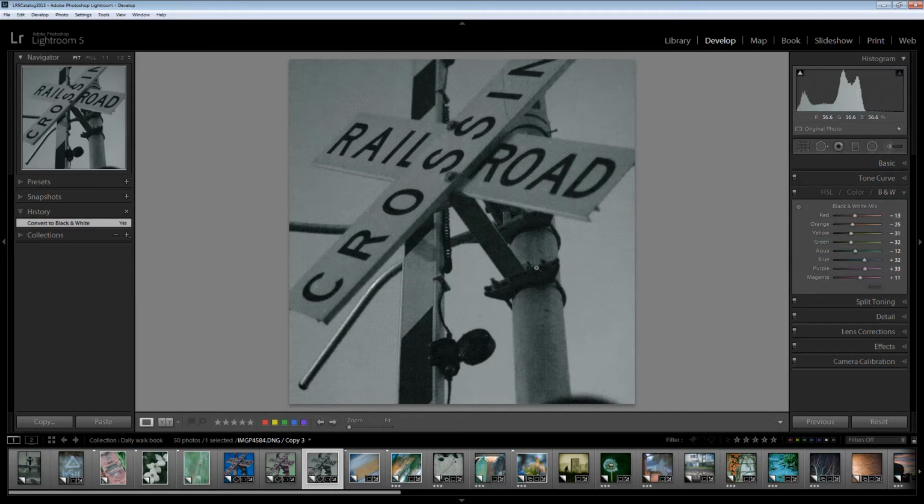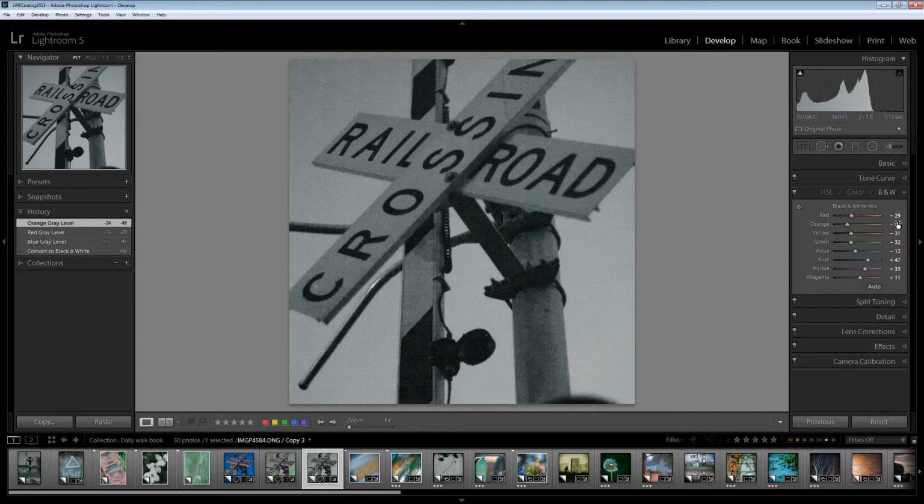Now at this point you can actually make some changes to the image. So for example, we could take the blue areas and make them a bit lighter, or we could take other areas in the image and make them a little darker by just dragging on these color sliders. And so the orange areas of the image will be made darker or lighter according to which way we drag these sliders. And what I want is contrast. So I want some light areas and some dark areas, because what we're going to do is put one color in the light areas and another color in the dark areas.